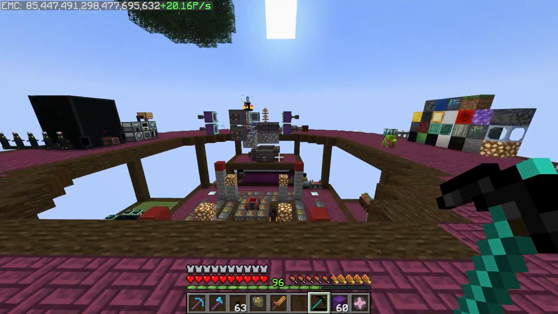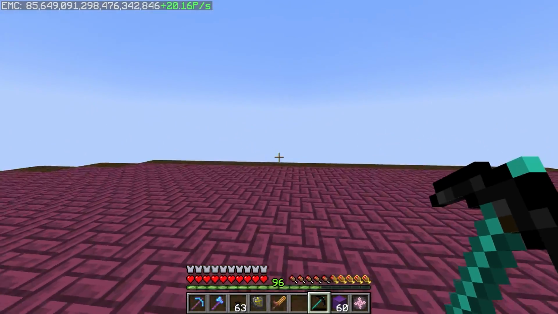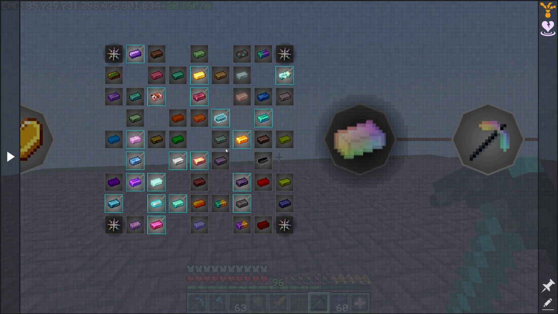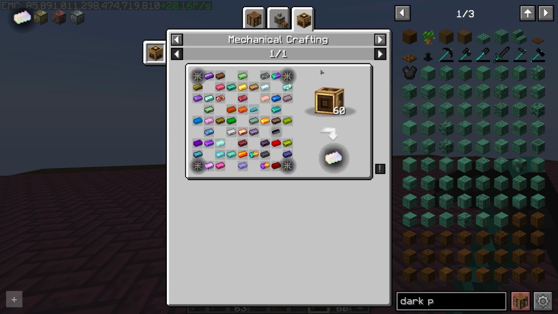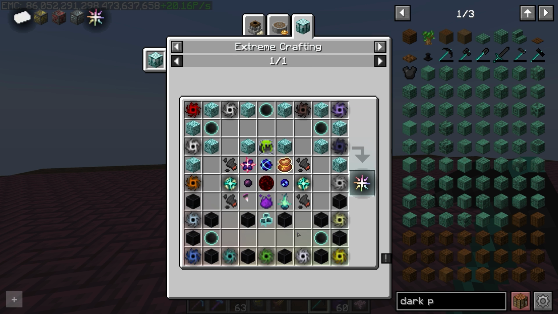And so, whilst we wait for all of this to work its way into being done, I kind of want to start with the end questline here, and I want to start looking at crafting some of this stuff. So we need to make the infinity ingot. To do that, we need two things. The first thing is all of these ingots. The second thing is the infinity catalyst. I'll bookmark this as well.